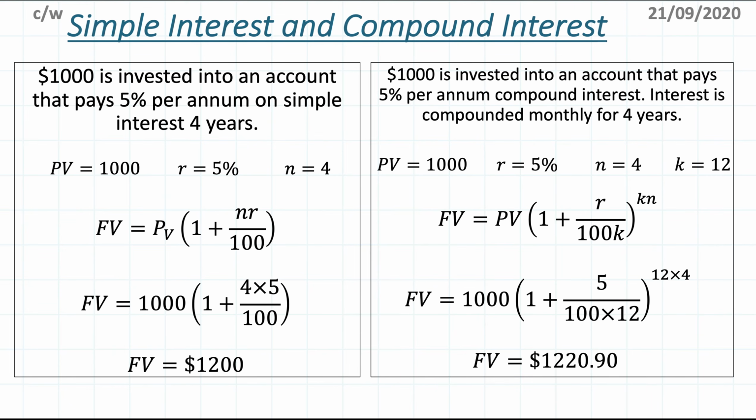If I do that, I'm going to get about 221, and it means that my interest on top of my initial value, overall within those 4 years, was about 220, which is obviously more than the simple interest. I picked nice numbers just to see the difference and compare and contrast between them, and otherwise it's about being comfortable with first laying out all the values that you have and making sure that you substitute correctly to find the final value.